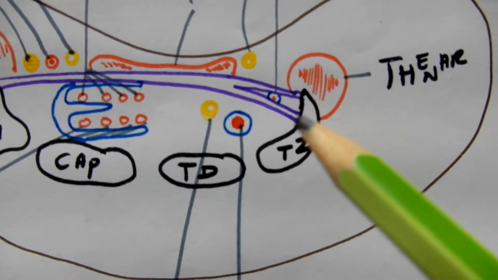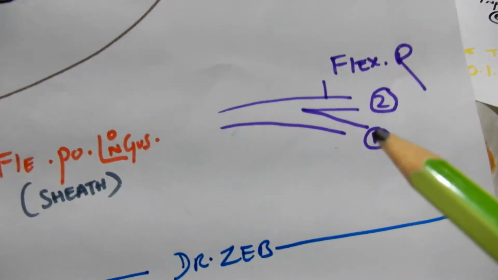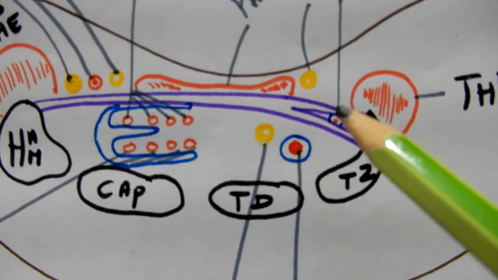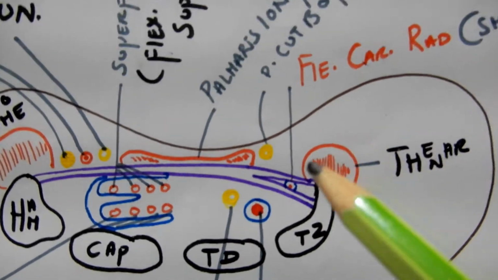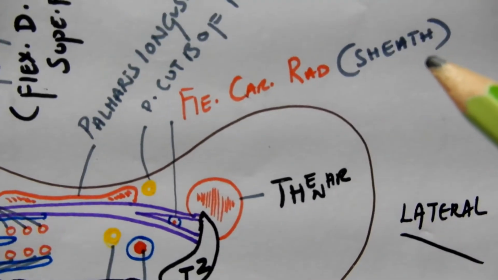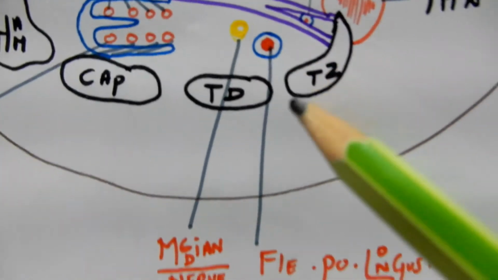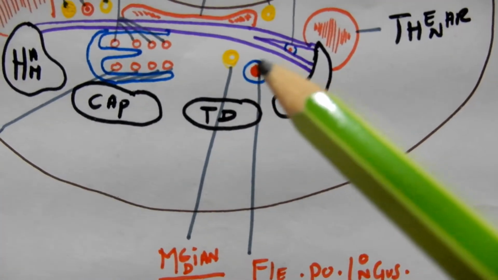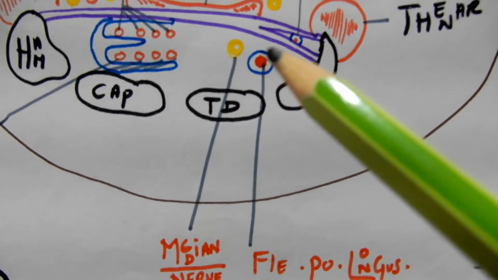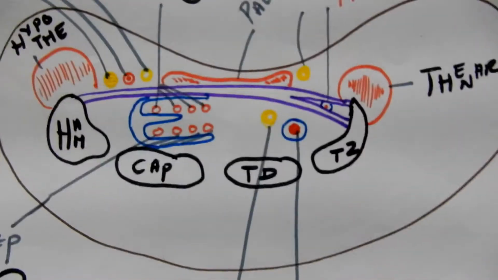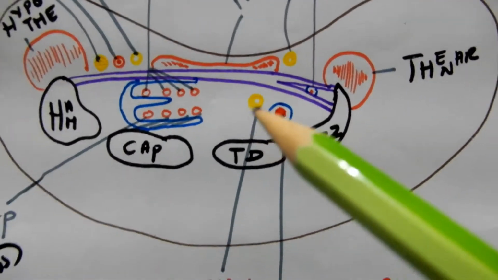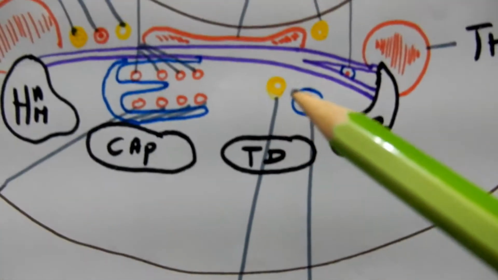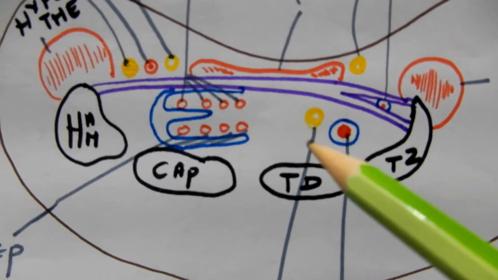This flexor retinaculum, at the trapezium, takes two bands, first and second band, and inside this band we have the flexor carpi radialis. That is a very important muscle of the wrist joint, covered by a sheath here. Then what do we have inside? We have number one, flexor pollicis longus, covered by a sheath. It's a very important muscle which we'll be studying in the deep muscles of the hand. Next to that, we have the median nerve. Median nerve will create lots of problems later on in the carpal tunnel.